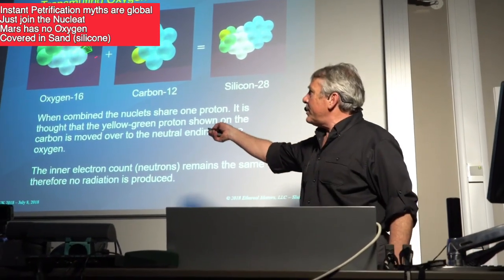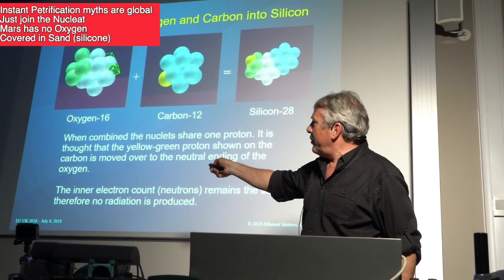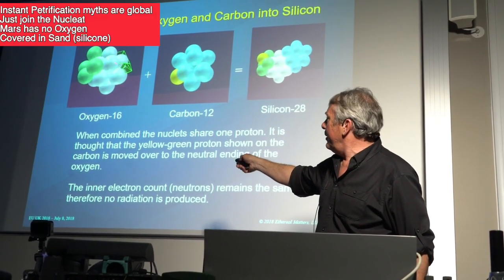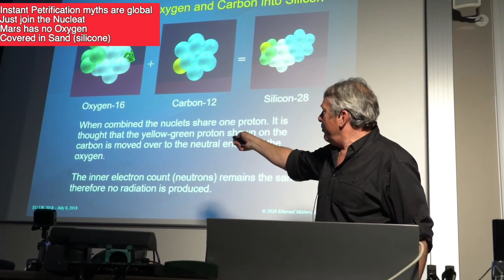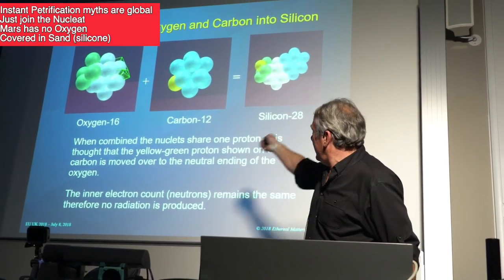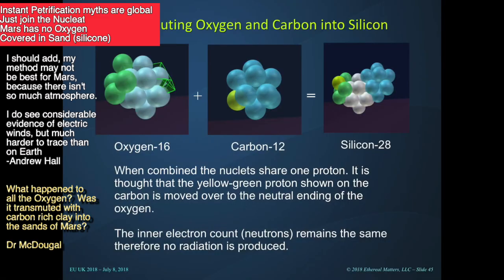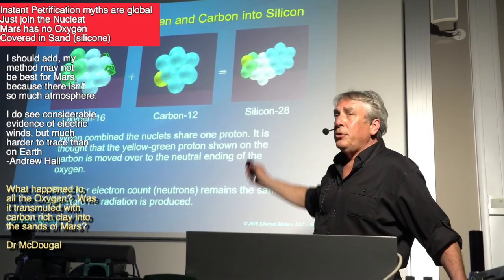Well, this is our picture of oxygen-16. It has the icosahedron in blue and these two extra deuterons in green. And then it has this growth place where it wants to continue growing. This is our carbon. All you do is you take this one proton, move it over to there, and stick this on, and you got silicon. And silicon is the second most prevalent element found on Earth. Oxygen is first. And carbon is very prevalent in all life forms. So this is a simple way that transmutation could occur, and it's really combining two of these nucleates together to create a new element.